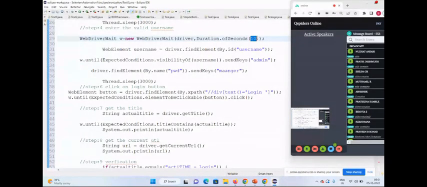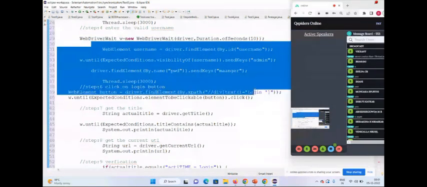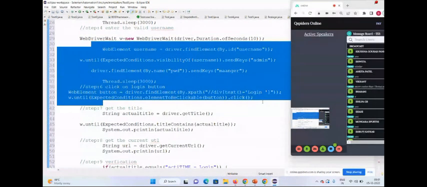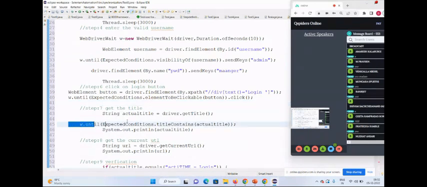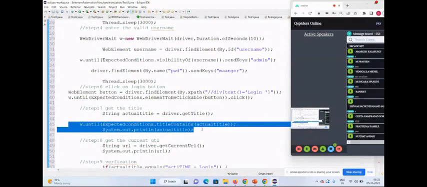Now, if you look at this, it is similar to Thread.sleep, as if you use it for every line of code you write, isn't it? But it's a waste of using explicit wait for click action and type action. For title contains, yes, it is useful, because implicit wait does not support this one.